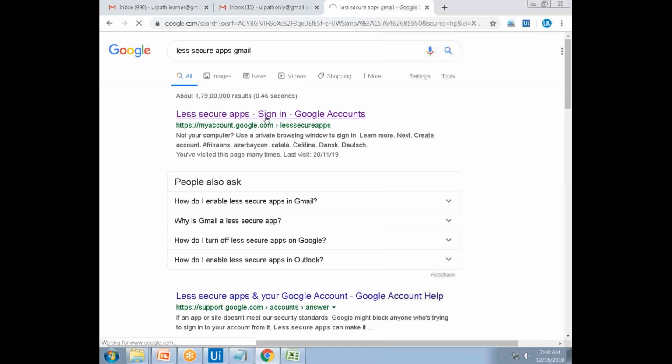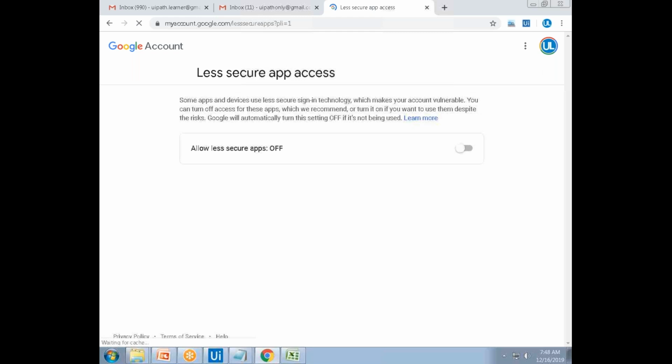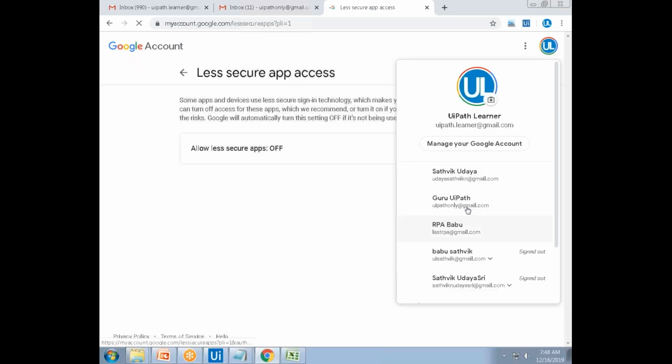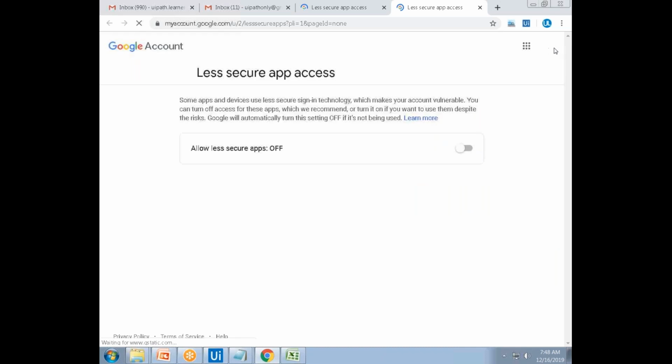We have to switch that on for the account. This is for UiPath only. Make sure which account you are logging in with, then reload and check again.